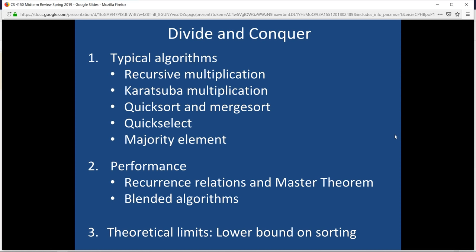And then we've already talked about the theoretical lower bound on sorting, where we used decision trees to characterize how many comparisons algorithms do. We were able to prove that any comparison-based sorting algorithm that exists or is yet to be discovered will require n log n comparisons in the worst case, at least. So any other questions about this here?